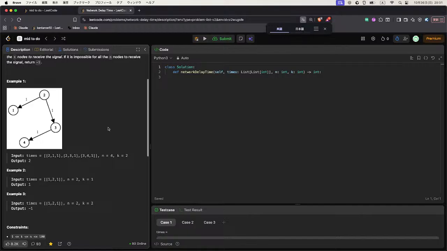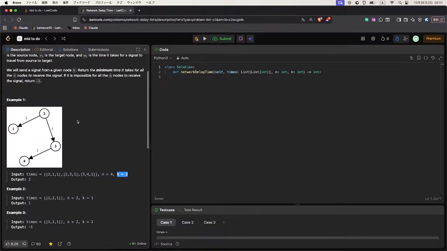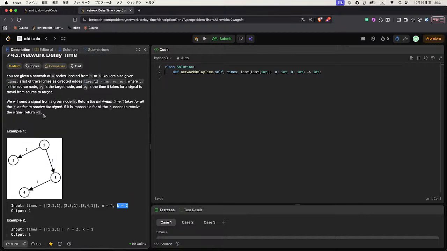Okay, let me see example 1. There are 4 nodes and k is the source node, and what we have to do here is return the minimum time it takes for all the n nodes to receive the signal.